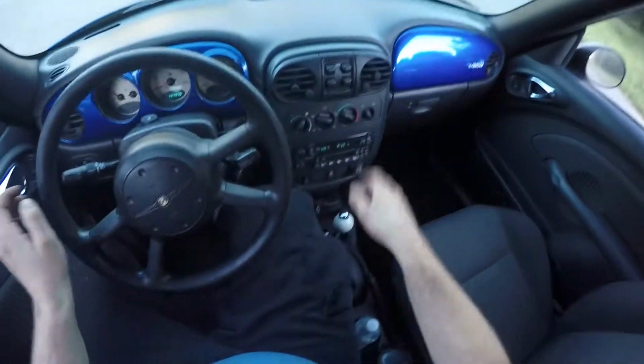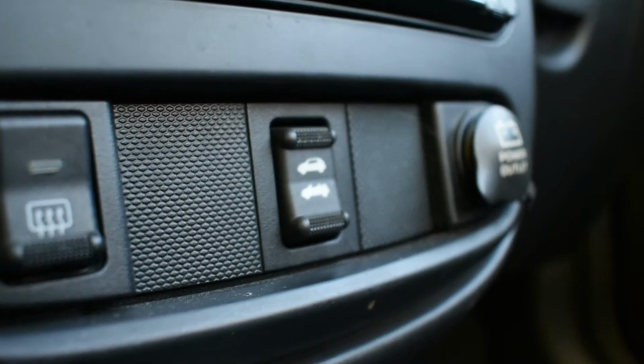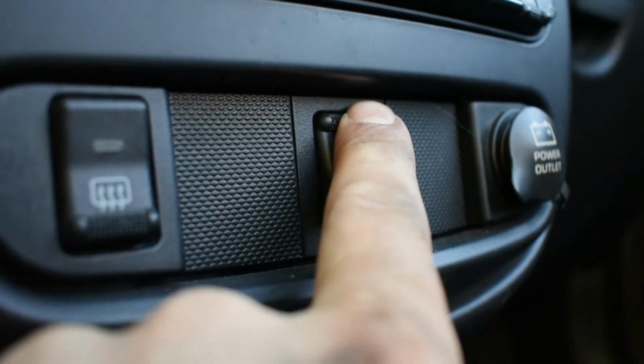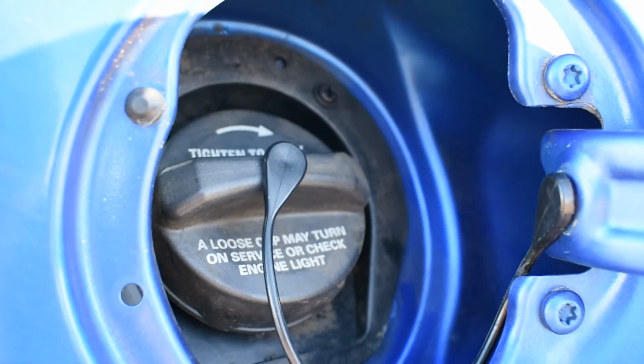Now, this old PT has sat for a few years before being put on the road relatively recently, so it's alternating between the top being sluggish and not really working at all. These tops are hydraulically operated, and they have a tendency to give out over time. Sometimes it's as easy as turning an adjuster screw on the pump or topping off the hydraulic fluid, but more than likely it probably just needs a new pump on this 16-year-old car.